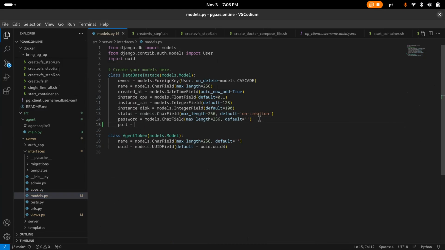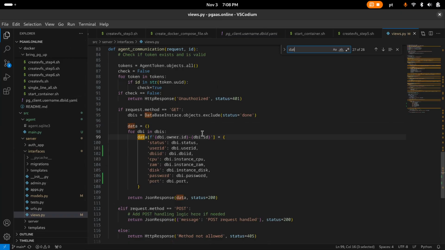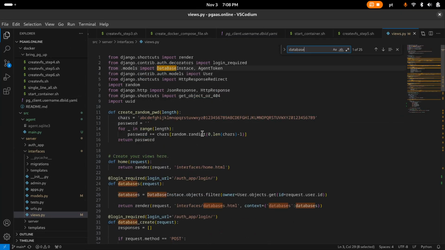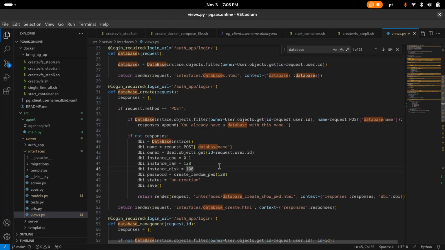Port will be integer. Default, let's set to 0 just to not break our database, but on database create, we need to ensure some stuff.